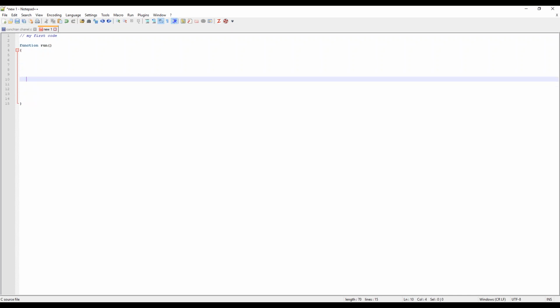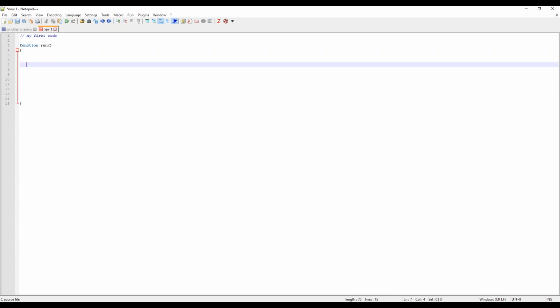So let's start. Okay, I mentioned before that a variable is something like this. X equal 5. That is the variable. The variable is the letter X, and that's the constant.